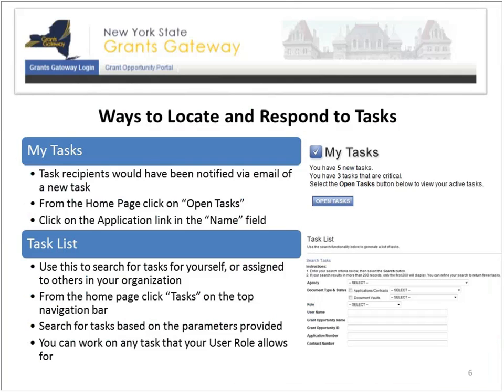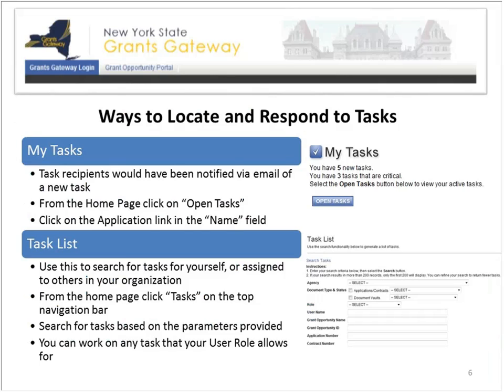So you are going to have tasks in the system. Now, because this is a non-competitive, the system doesn't really know who to send the task to yet. So what I'm going to be showing you about tasks actually won't really be relevant to you unless we do something in the system or you do something in the system that I'll show when we log in. But just to understand, the system works on the aspect of tasks.